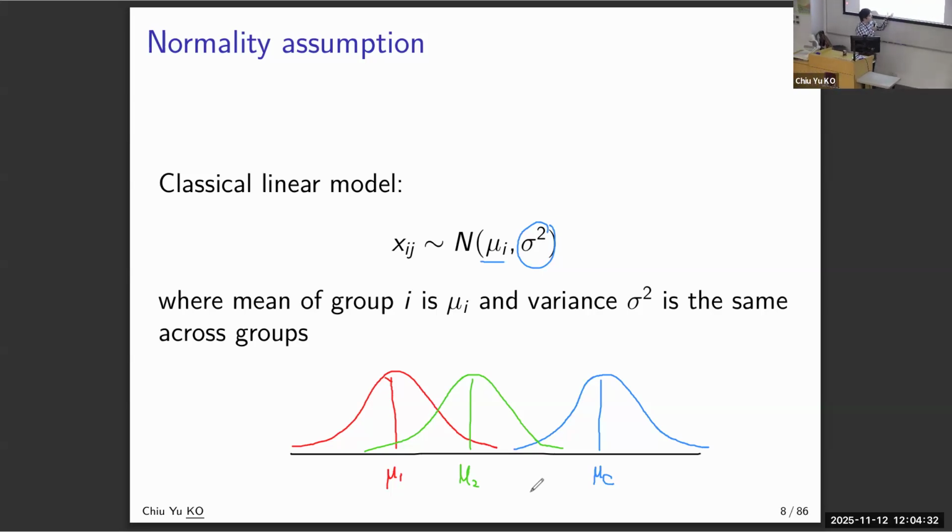Later you will see that what we try to do is to see whether these means are all the same or not. The idea is whether mu1 equals mu2 equals mu3 up to mu c, the same mean or not. Because as an agriculture application, we want to see whether different ways to cultivate the crops are different or not. Or an application in marketing: we want to see whether consumers in different cities spend on your product the same or not. If the same, you can use the same marketing technique or even the same product. If they're different, then you probably cater to each market accordingly. So that would be the idea.